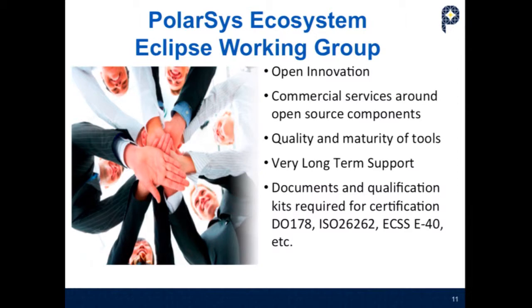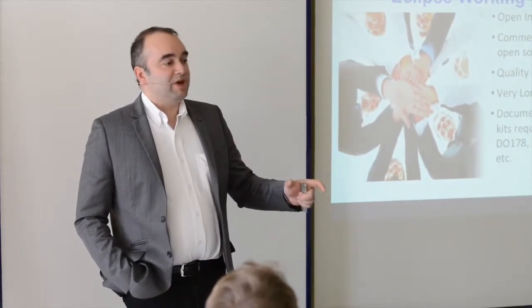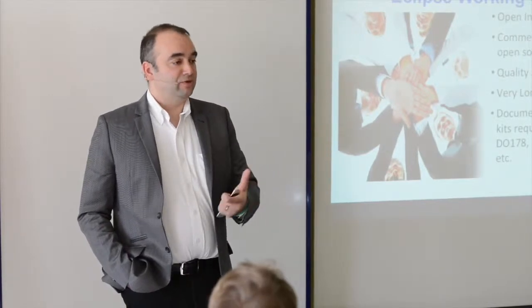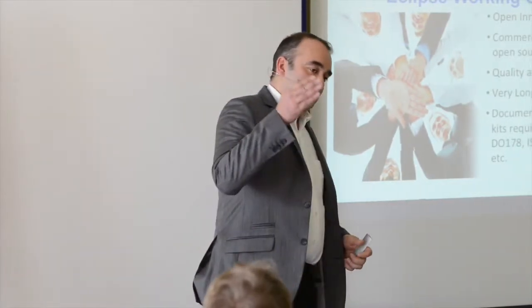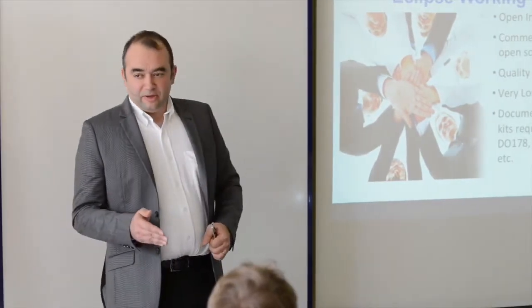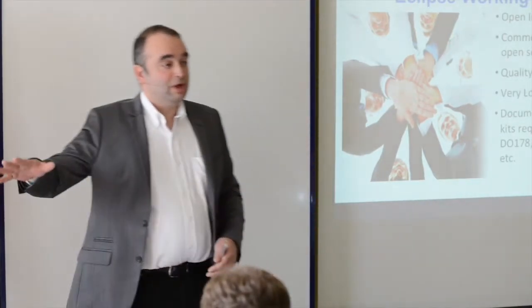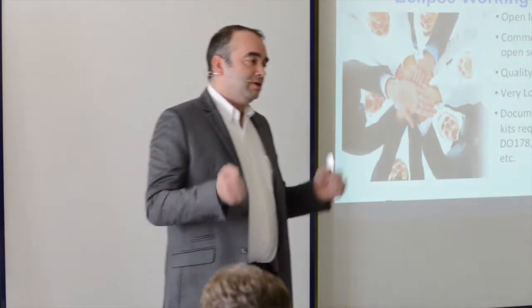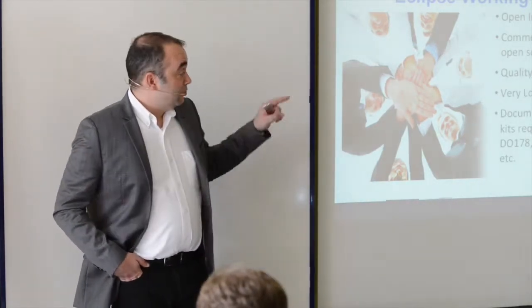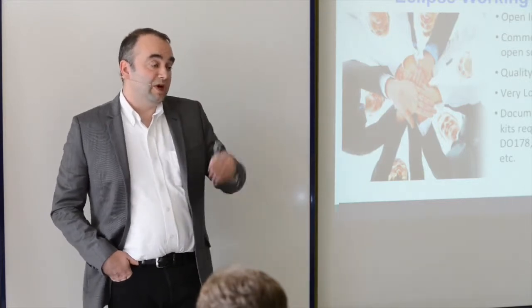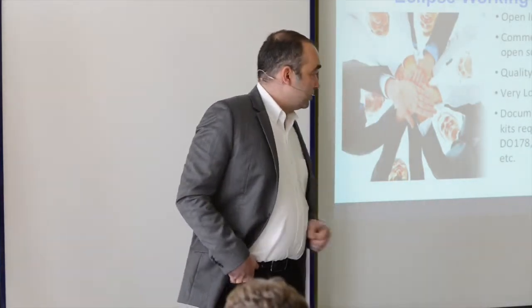We also work on implementing very long-term support. By very long-term support, I mean that the Eclipse platform is supported for 9 months by the community, because each year there is a new version of the Eclipse platform released in June, and you have a first service release in September and another service release in February. After the second service release, everybody works on the new synchronous release. So by default, an open source community like Eclipse supports its release for 9 months, and we want to provide the means to the PolarSys members to get support for 10 years or 20 years if needed. That's what we call very long-term support.